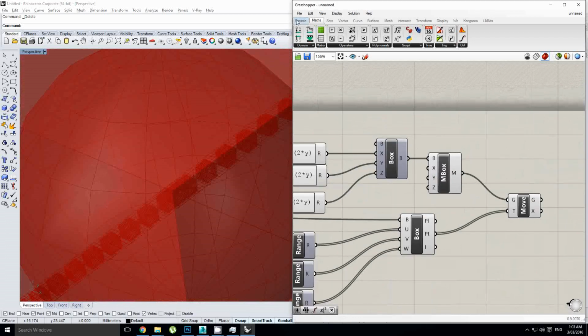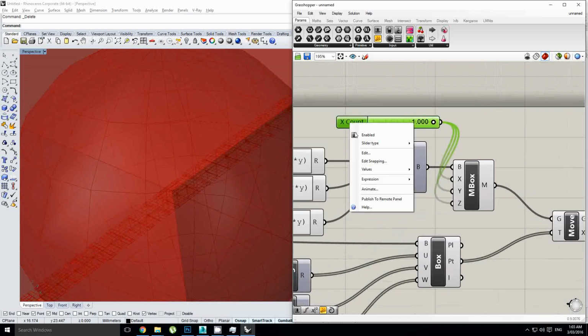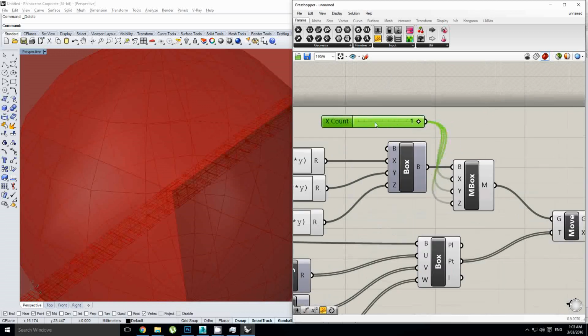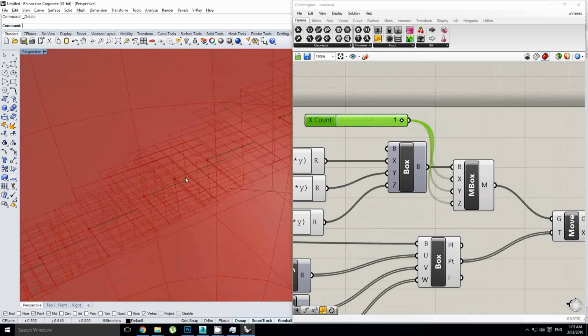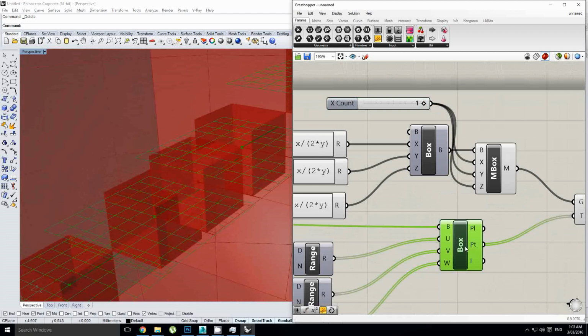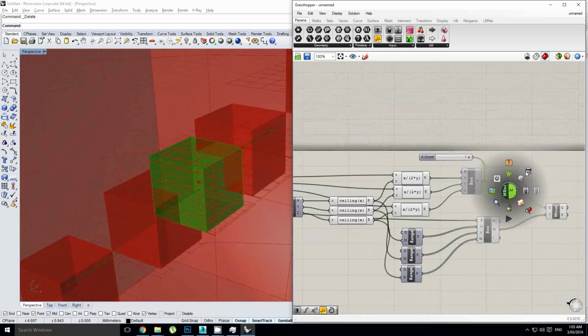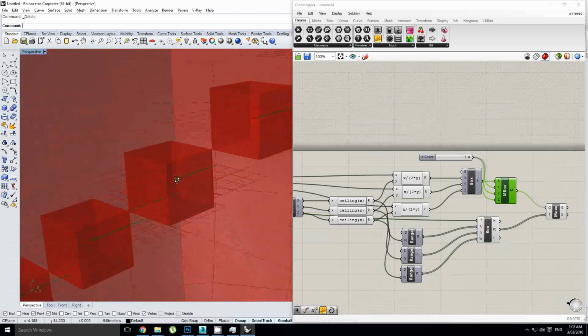And what I'm also going to do is put down an integer on this side for the number of divisions for my boxes. I'll set that to integers because at the moment I don't want these higher resolution boxes. We've still got this one getting in the way, but that's alright. It's not actually a problem anymore.